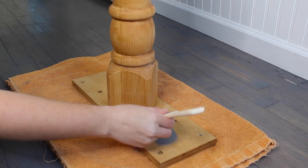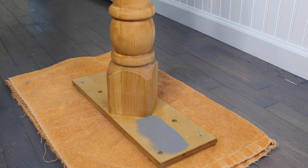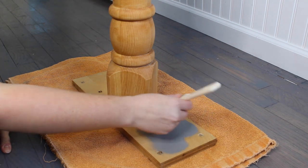They sent me the paint color Zachary, which is a really pretty, like, medium gray. I applied two coats of the Zachary color to the entire base using their Ultra Smooth 2-inch flat brush.